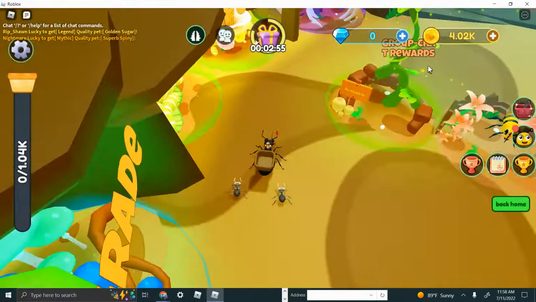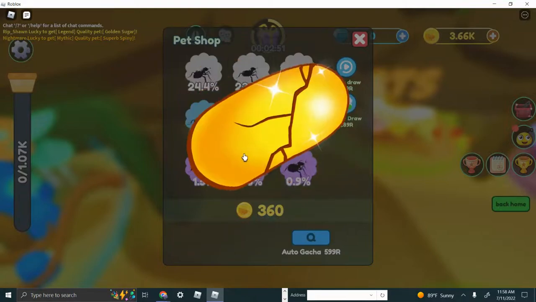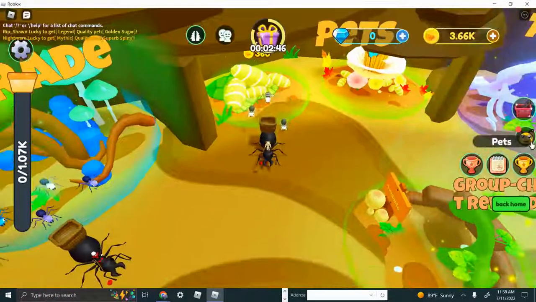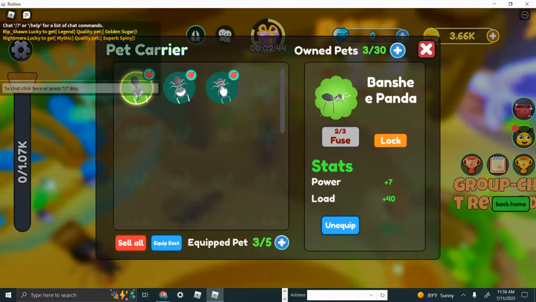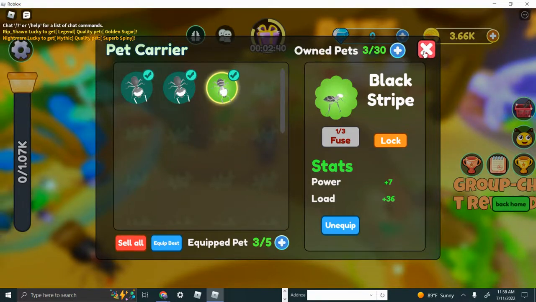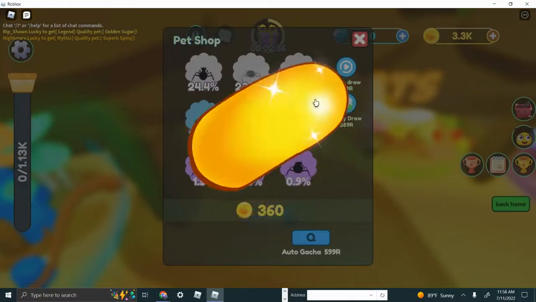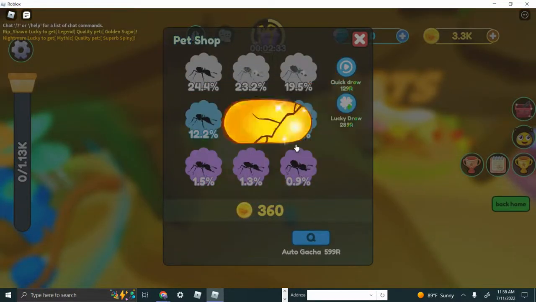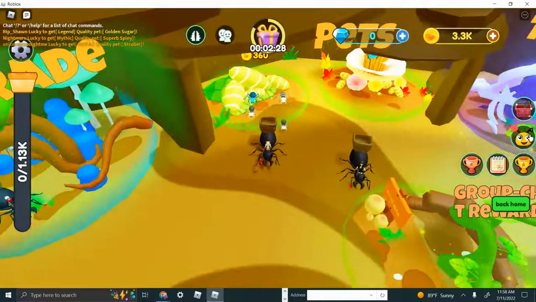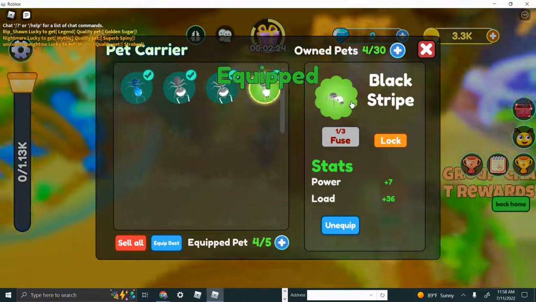Oh, you need 3 of those. Let's just get one more. Let's hope we get that one again. If we don't, we get a better one. There we go. It's got it. Oh, wait. That is a better one. Wait. What? Or is that a worse one? No, it's a worse one. We got a rare. Oh no. Let's just equip that.